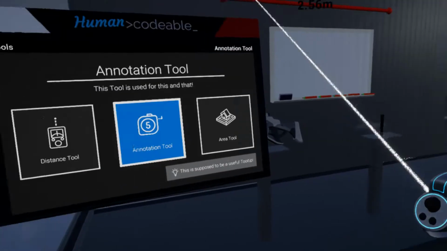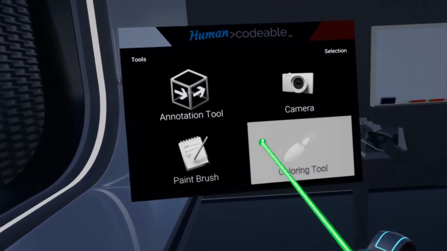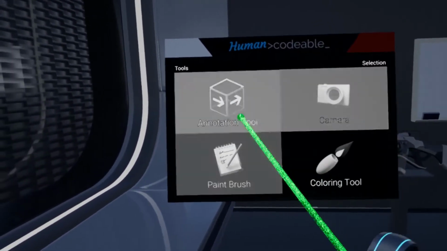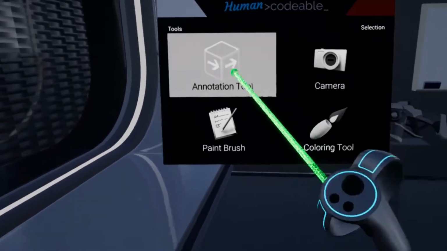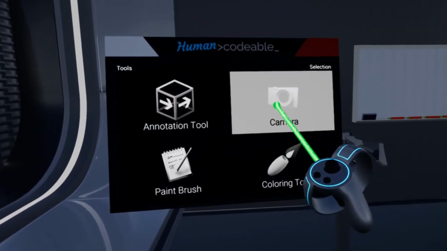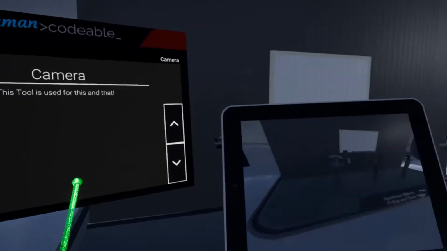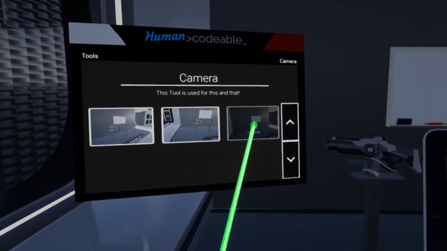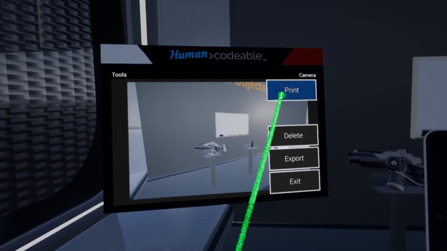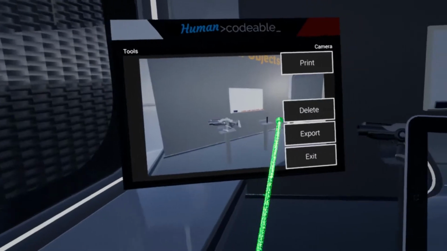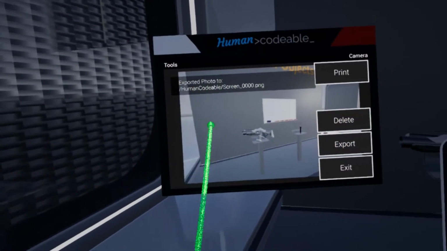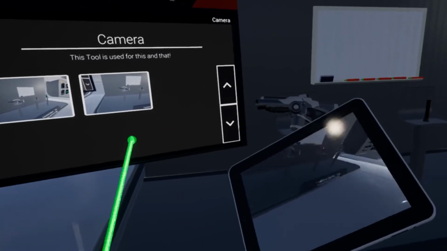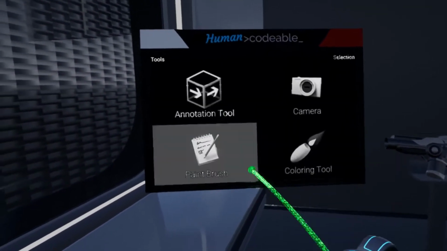If I drop the object, then the palette menu will reset to its former state, because the palette menu cannot exist without the tool, and the tool cannot exist without the palette menu. The second one is a camera, which I find very nice. If I press the trigger button, it'll create photos, and I can look at those photos in the library. I can print them, I can export them to my hard drive to a specified location, and I can delete them. If I drop the camera again, the photo camera will reset.